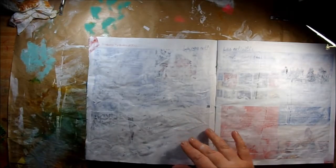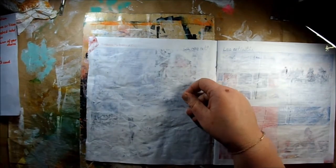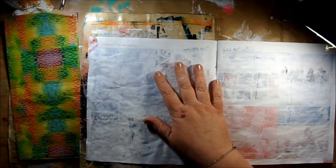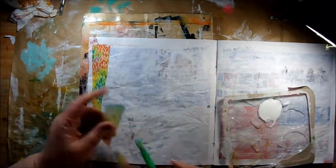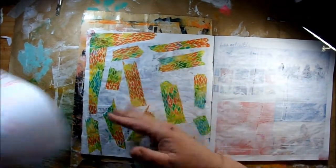Let's jump into March mission inspiration. The first prompt is apply pattern on paper or tissue paper. Okay, so I have this lovely tissue paper and I will glue it randomly. My page is nice and dry.